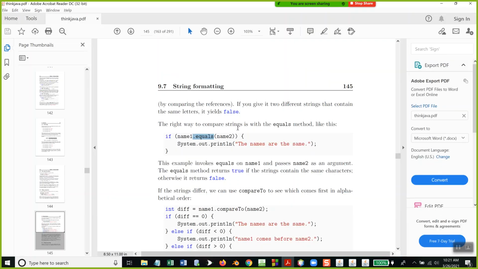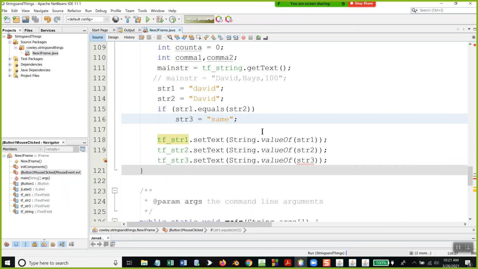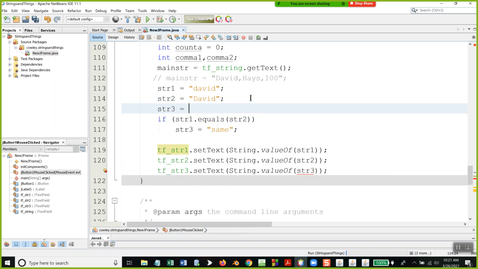Hmm, dot equals. String 3 might not have been initialized. Oh, helps to actually read. Told me exactly what the problem was.